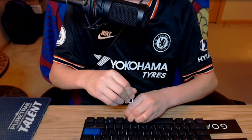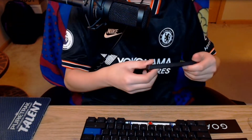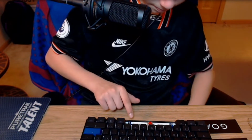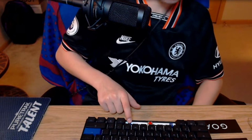Keycap, put on. Oh my god, I think I just broke the switch. Oh my god! No, the whole thing came off. That's what it's supposed to do. Did the switch come off? No, I just broke the switch. I'm not trolling. It just broke. No, you did not.